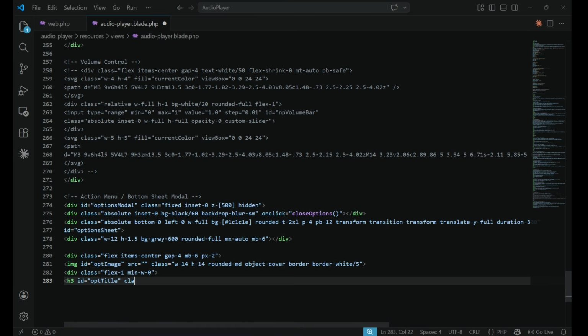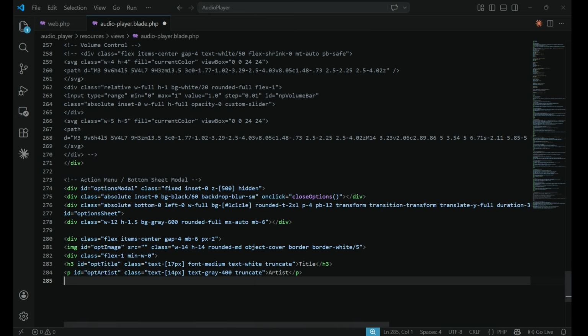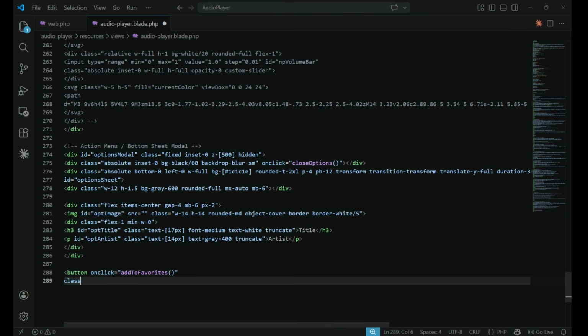And here I simply define the heading H3, and just do this.